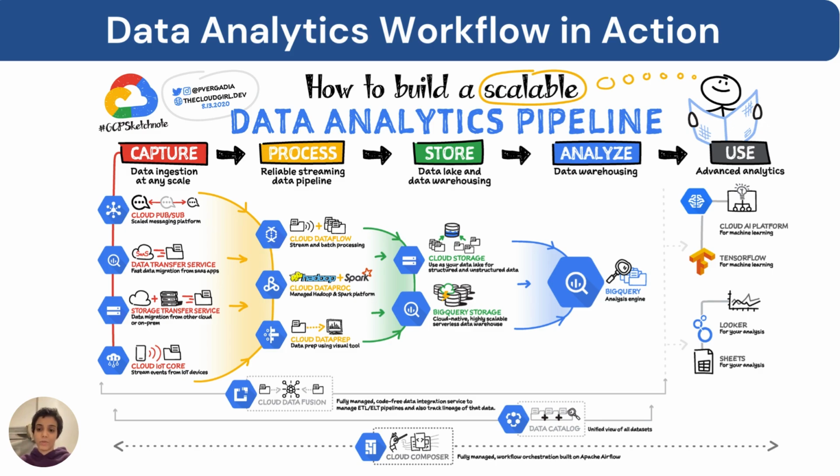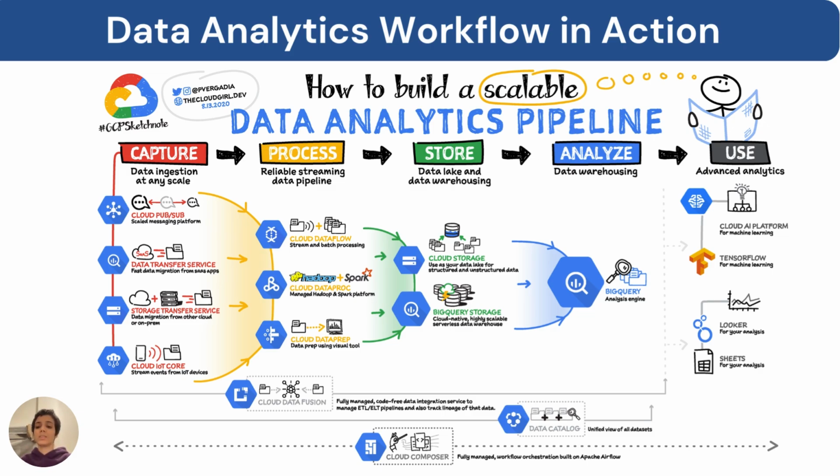For example, Netflix captures millions of user interactions per second, such as what shows people watch, when they browse, or how often they rewatch. We have also the process. Once the data is captured, it needs to be processed either in real time or in batches. So we have tools like Cloud Dataflow and Cloud Dataproc. They handle this by cleaning, organizing, and aggregating information. They use it to combine data from global services, applying filters to remove unnecessary data and standardize the formats. We have then the next step, which is store.